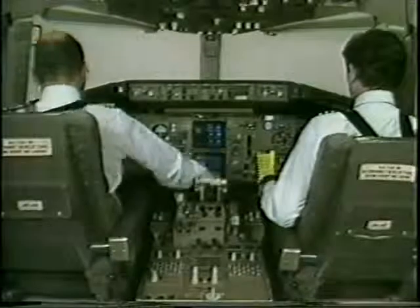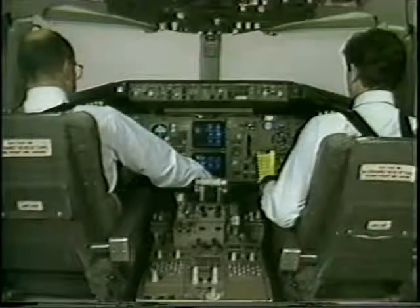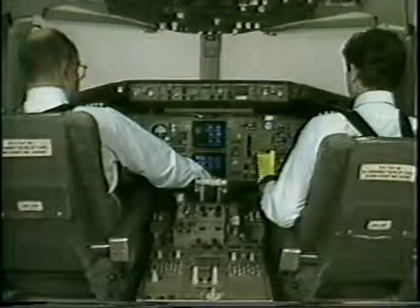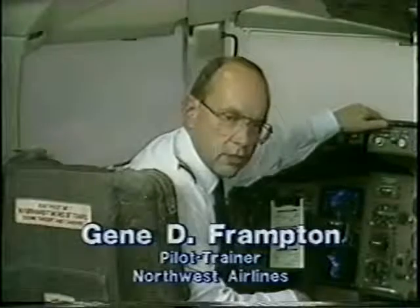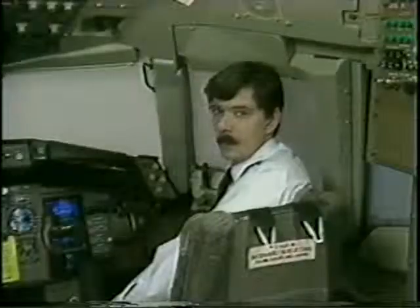80 knots. I have the airplane. 60 knots. We've just demonstrated two landing rollouts and reversing techniques in our cockpit procedure trainer: one with the captain landing, and one with the first officer landing and giving control to the captain at 80 knots. It's extremely important that we follow these reversing procedures exactly, because if we are in reverse below 60 knots, we are picking up sand, ice, and all kinds of foreign objects into the engines, causing unnecessary wear and tear, increasing fuel flow, and increasing operating temperatures.